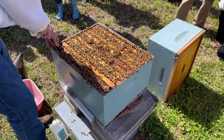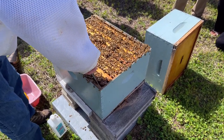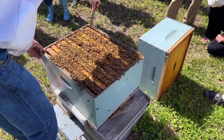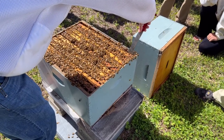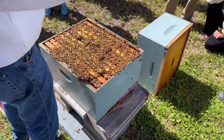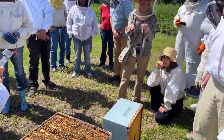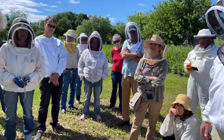Push them all the way one way, then the same on the other side. What I like to do is move them all together so there's an equal space on both sides. This is hive management — what you should do every time to make certain your colony is always workable. You clean the shoulders and the sides. I leave the burr comb — I leave all of that for the bees. Some people are scrapers; I'm not.